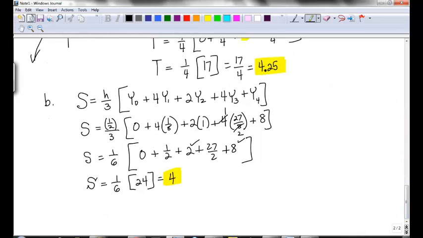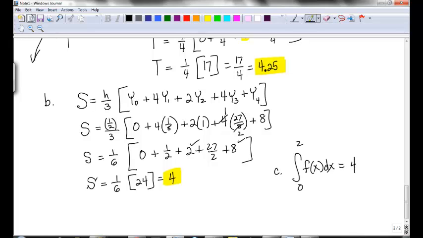I'm going to do that over here. Part C, the exact area, the integral of f of x. We can do that right on the calculator. Second function calculate, and we want to go from 0 to 2. We already have it graphed. So do second function calculate, do number 7, and go from 0, just type it in, 0 to 2. The exact area under the curve is 4.